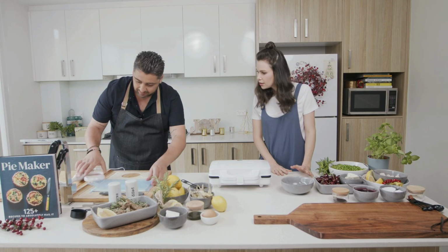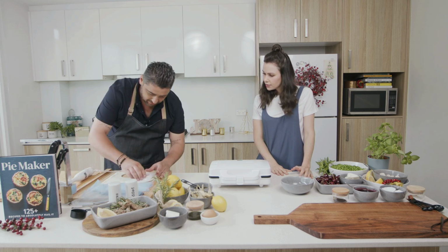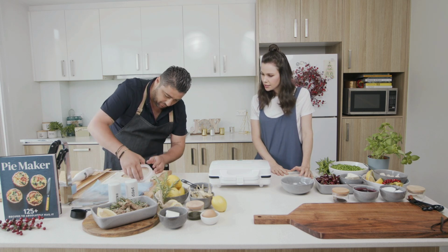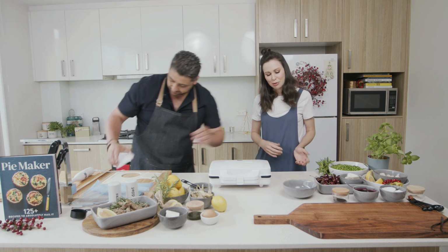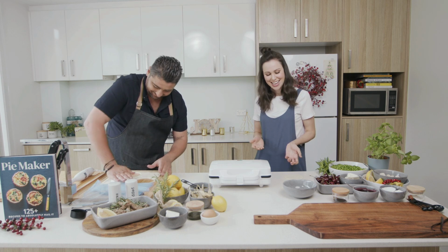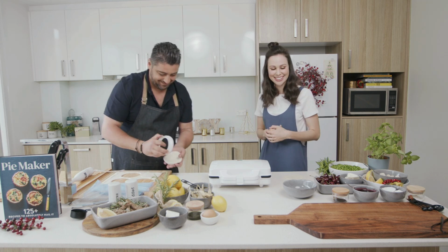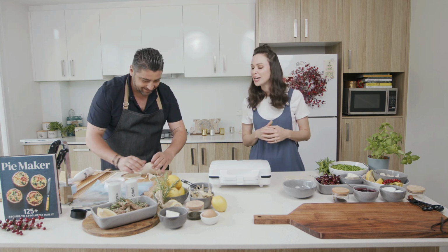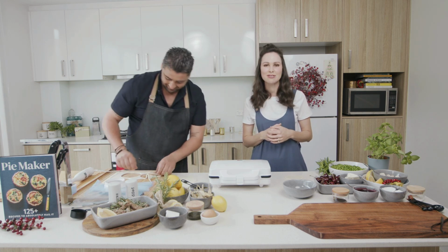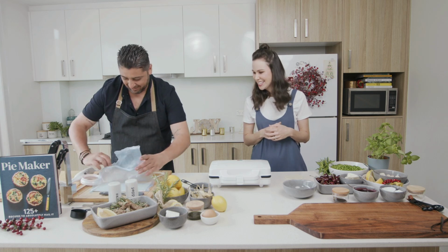And then I'm going to cut a few more. One for me. We're going to have 2 each. This is definitely my way to cook, is to have a professional do it for me, and then I just claim all the credit for it. No, you be good. It's kind of my strategy though, Orazio, to be not very good at cooking and then I don't have to do it. No, secrets out.